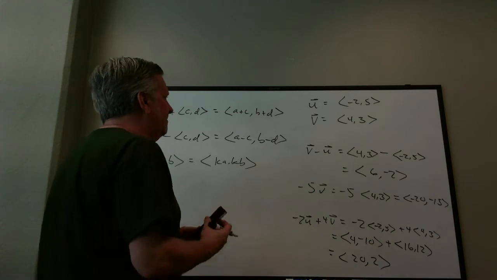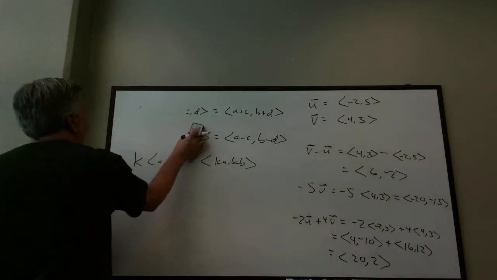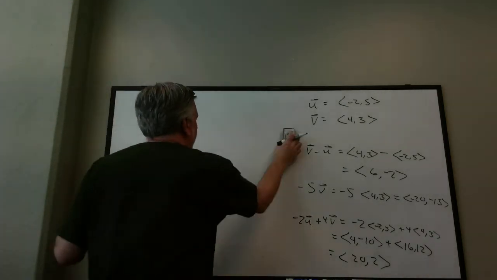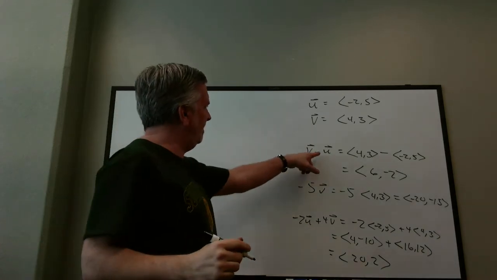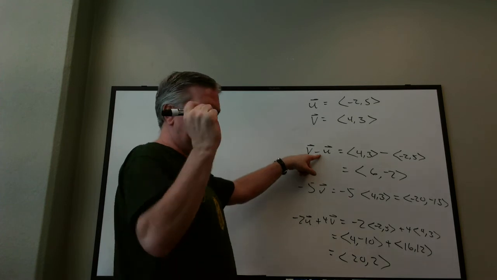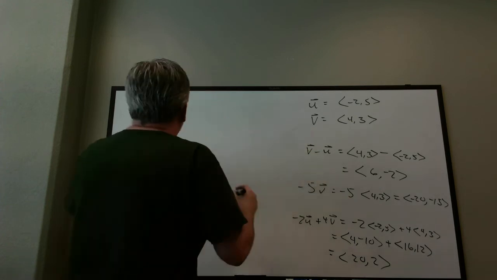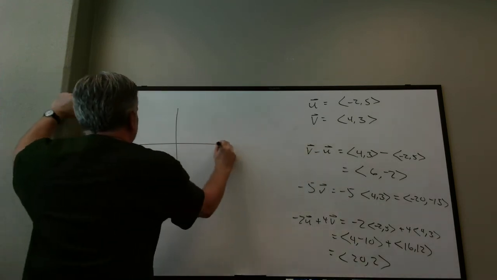Now, let's see if this definition even makes sense. Okay, this is not part of the problem. I just want to convince you this actually makes sense to do. Let's do this problem, v minus u, with the pictures we did in the last section. So I'm going to try to get a decent scale here.